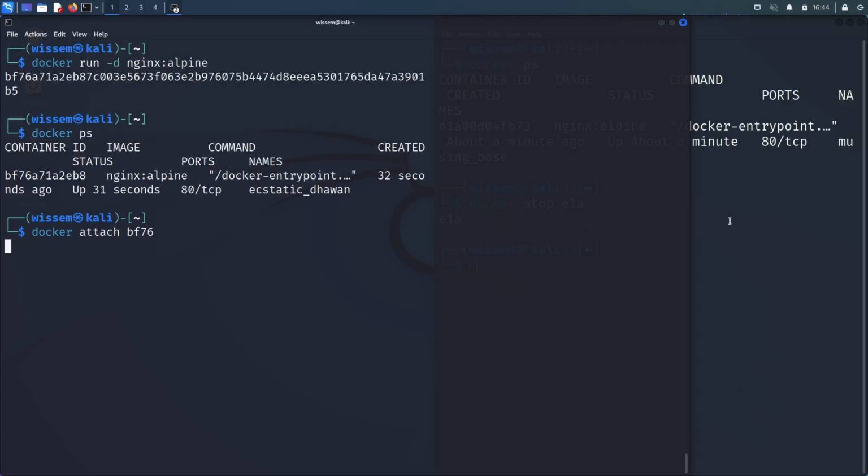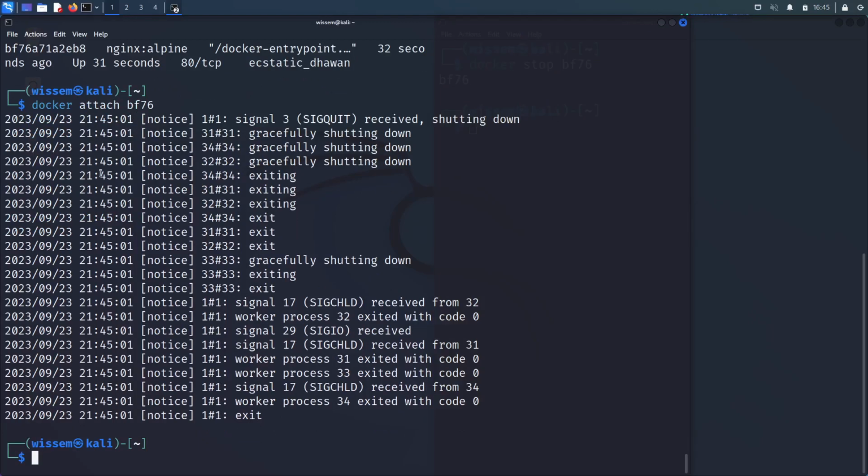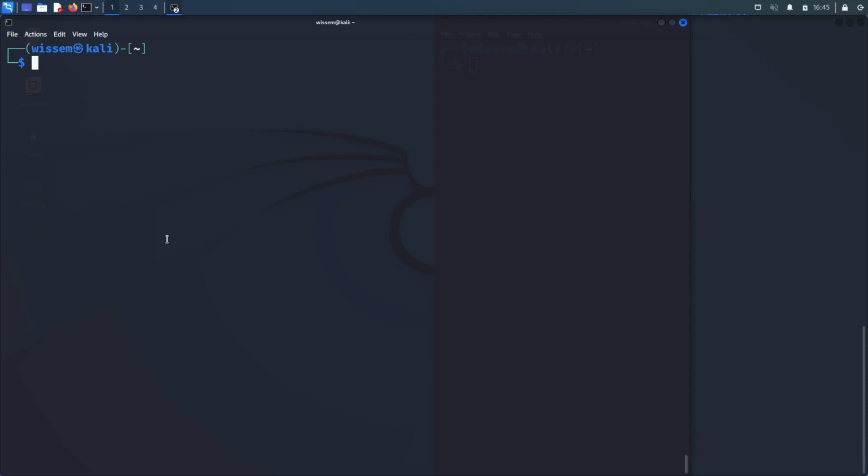Okay, so let's go to this terminal and stop the container using docker stop, and let's give it the ID or just a few characters of the ID. Here we see again those messages coming from the process running inside the container created earlier. Okay, so by default the container will be running in the foreground, in the attached mode. That means that the console will be attached to the process running inside the container. If you want to run the container in the detached mode, we use docker run, and then we have to use the -d option for a detached mode.